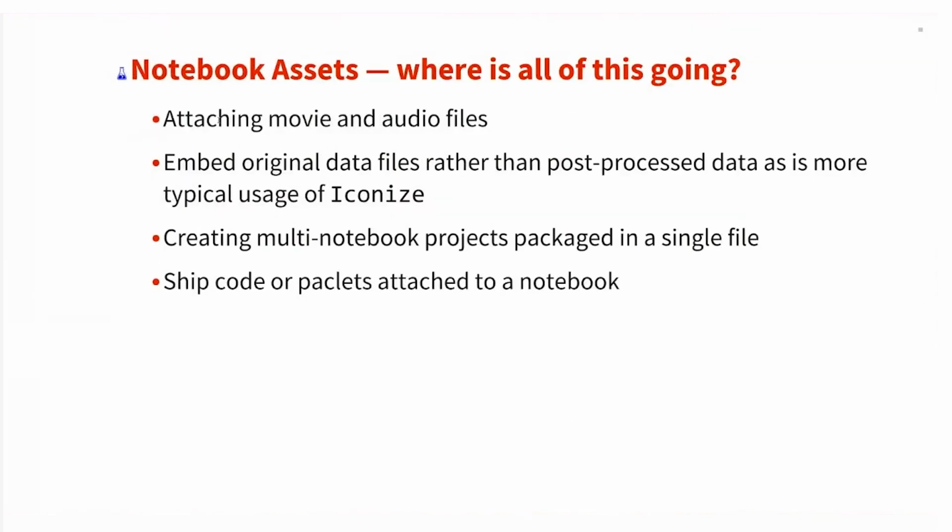Okay, so where are assets going? Certainly some of the obvious examples: attaching and moving audio files, having those be out of band with notebooks has been a problem. Embedding original data files rather than the post-processed data. Creating multi-notebook projects. So imagine a book that's split into separate notebooks, but it's delivered in one file, and then also being able to attach or ship code as part of your notebook. So these are certainly use cases we have planned, and we're looking into other use cases as well. But these are some of the prominent ones.